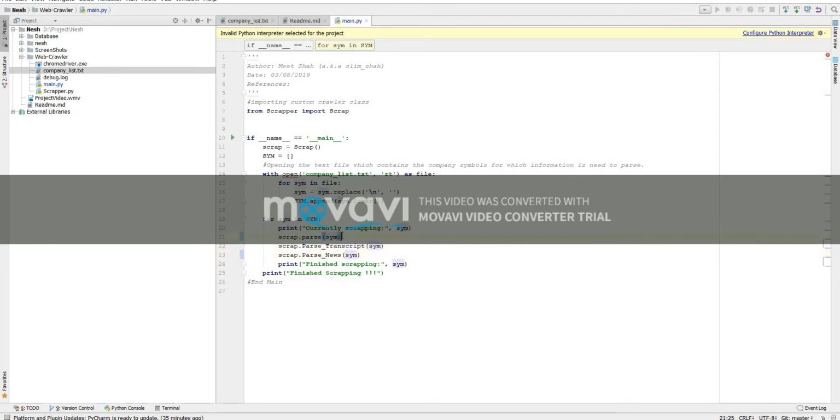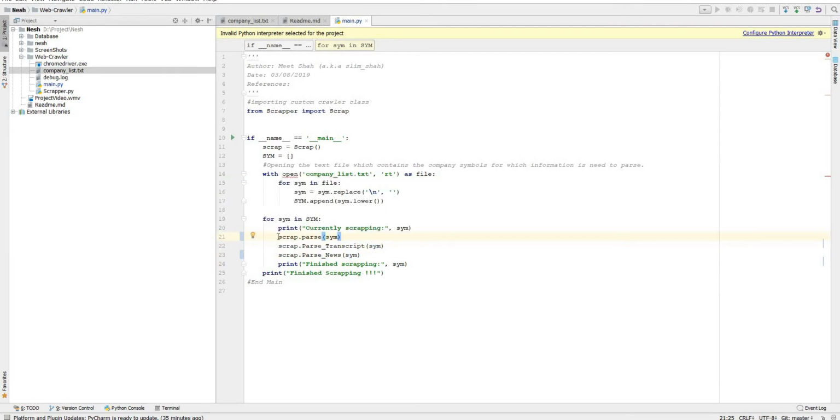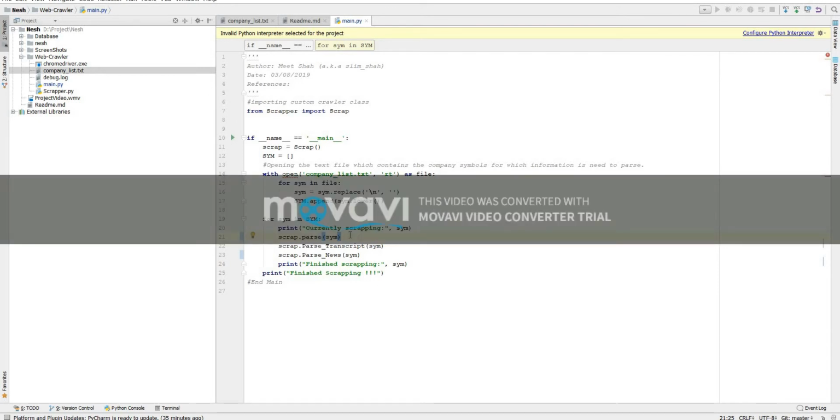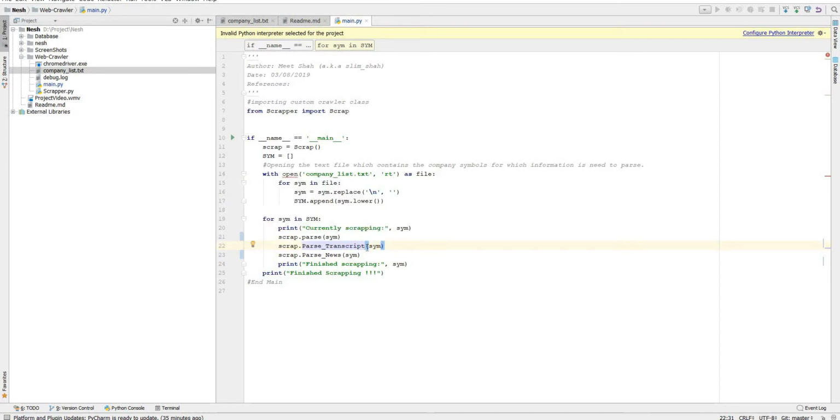It will first execute this method and use Selenium to find values like market capital and net cash flow, and store them into the MySQL database. Then it will execute this method, parse all the transcripts of that symbol and store them into Elasticsearch. The same thing happens while parsing the news.